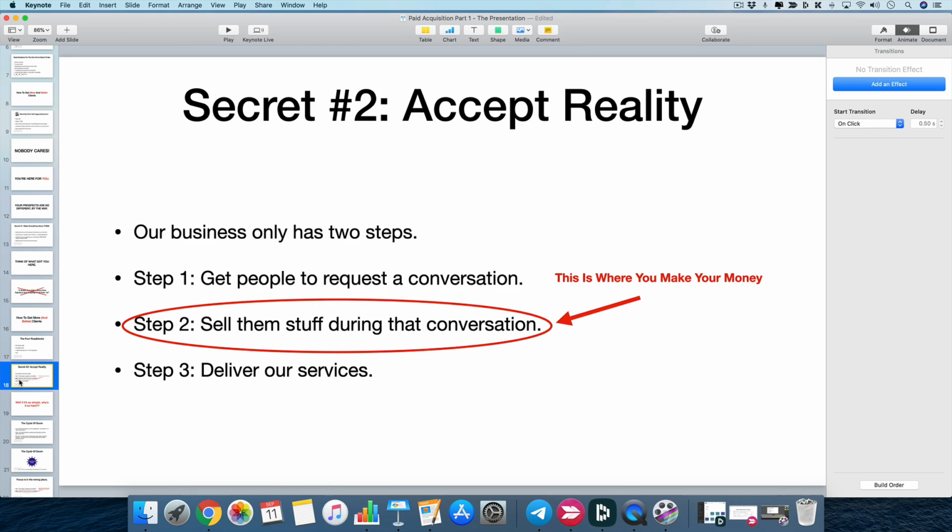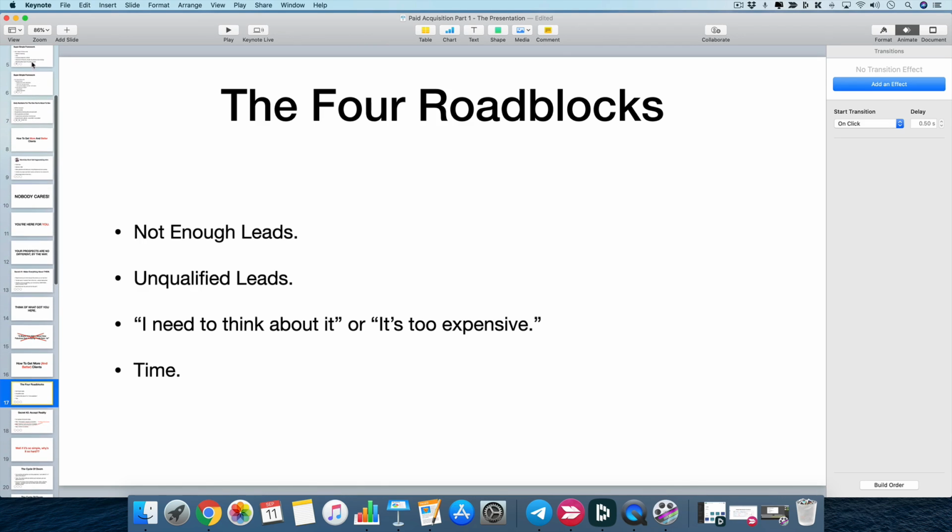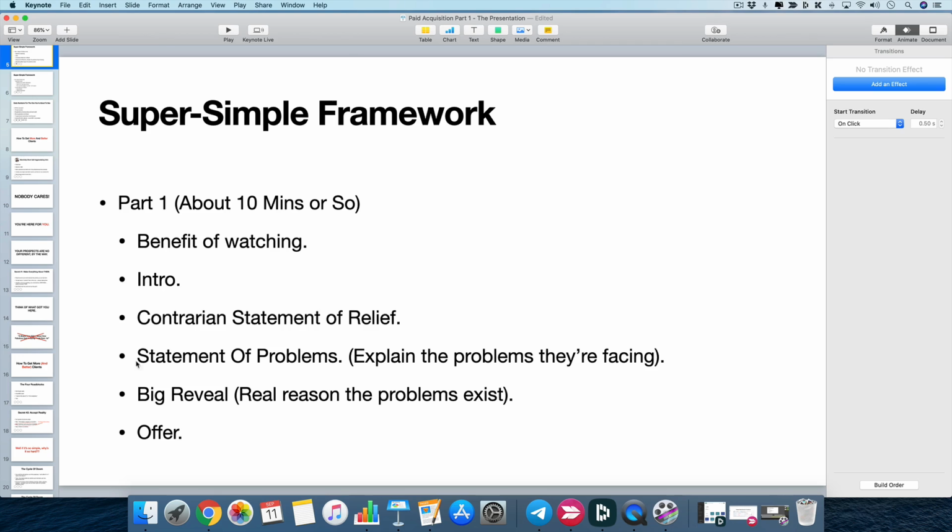And so what I want to do is now exacerbate these problems. Okay, and I don't want to do it to be a dick. I want to do it because I want to help them. Okay, so watch. And so again, in our framework, I'm still here, right here, which is just talking about the problems. And so really I've talked about the problems and now I'm just going to explain why these problems exist. Not the real reason, but explain a symptom of these problems and how they're self-perpetuating.